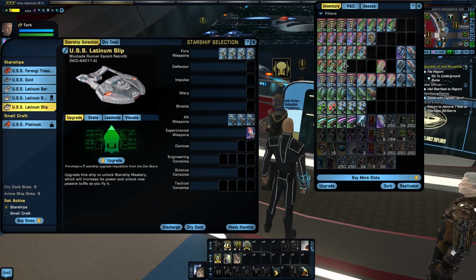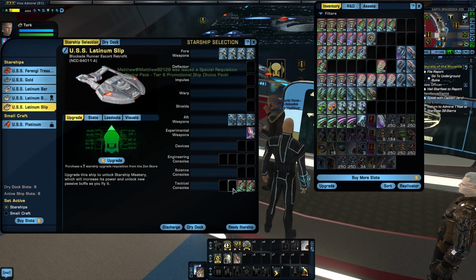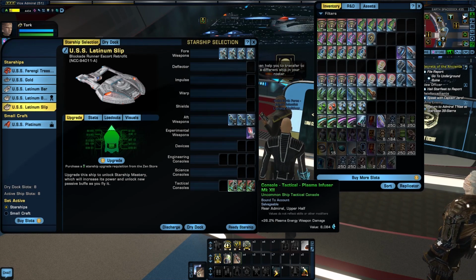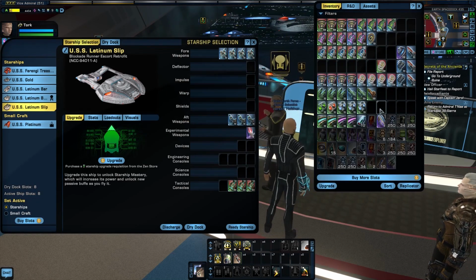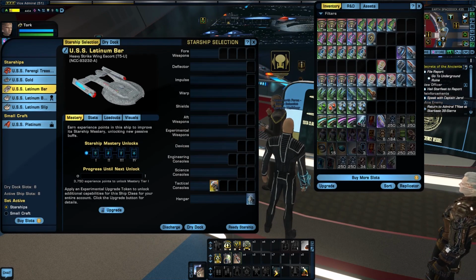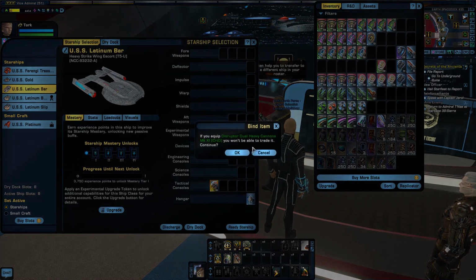So again, if we're doing plasma, I still need another one of these plasma things. I only had 3. I could probably get another one, but I'll do that later because I might also want to add a special equipment here. Let's go ahead and move on to this ship, and I'm thinking about putting these here.